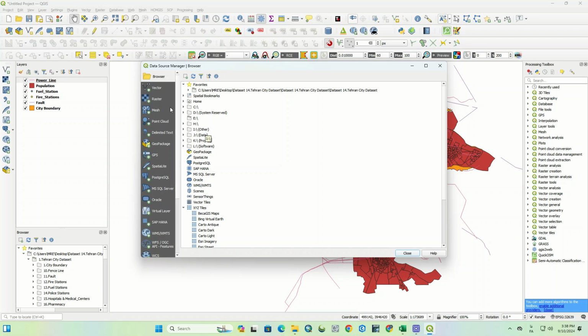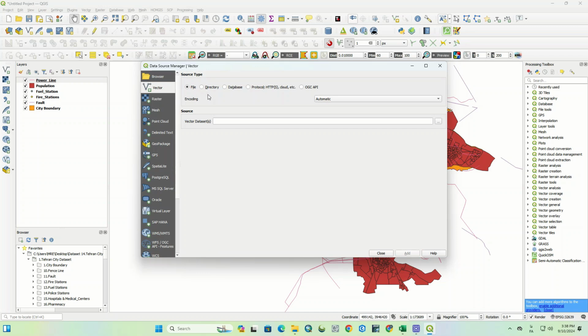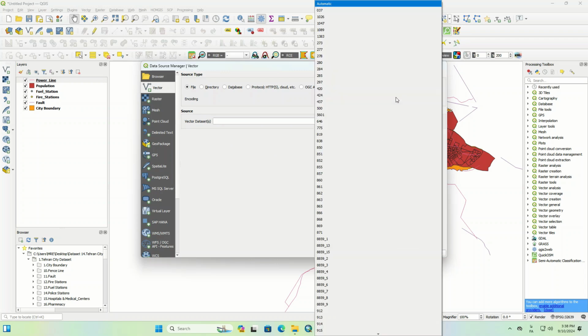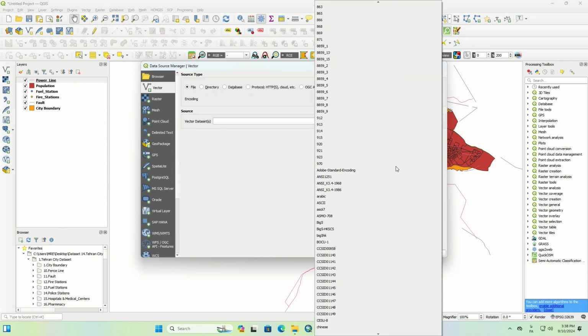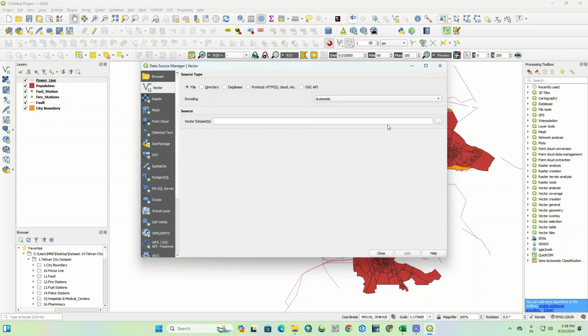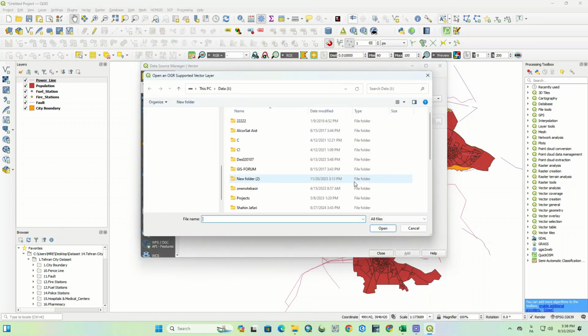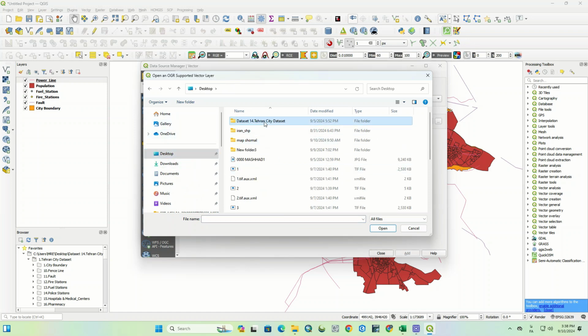In order to import a vector file into the software, we click on the Vector option. It only imports the vector layers. We specify the source type. We can also determine the encoding, which we set to automatic. And in the source section, from the available option at the right end of the bar, we go to our data folder.